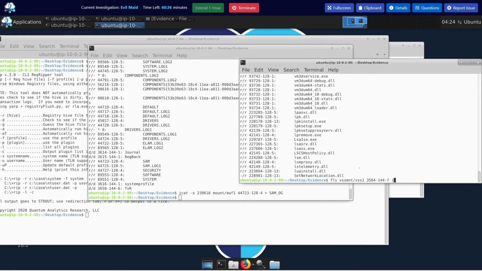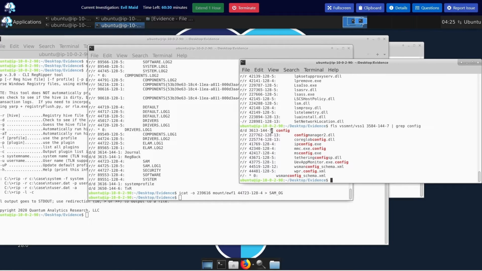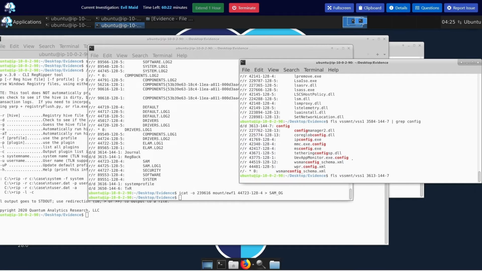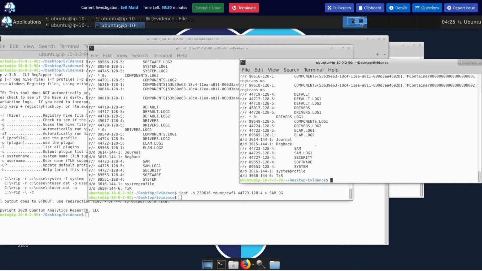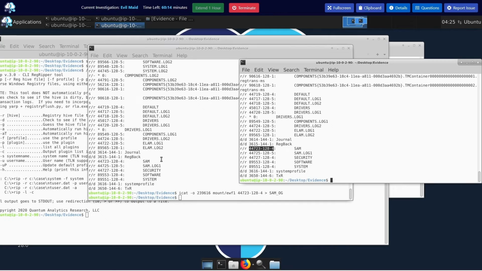Okay, and perform grep again. Find the config. Tab here is the config. Let's change the file number into the config, then have SAM here. I think it's the same, right? Yeah, it's the same file number.